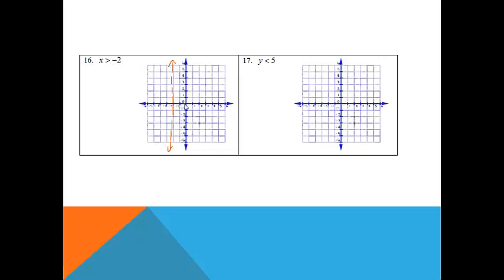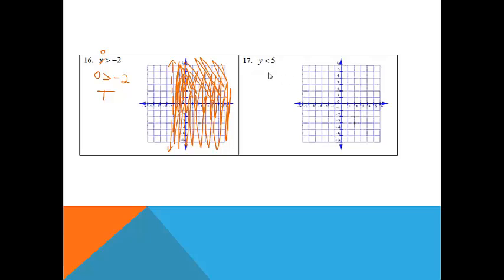I'll now test 0, 0. So if I plug 0 in here, I'm going to get 0 is bigger than negative 2, and the mouth is eating the bigger number. So this, once again, is a true statement. So we're going to shade the side of the line that has the 0, 0 on it. And that means everything over on this right side, any point I pick over there would work in that inequality.